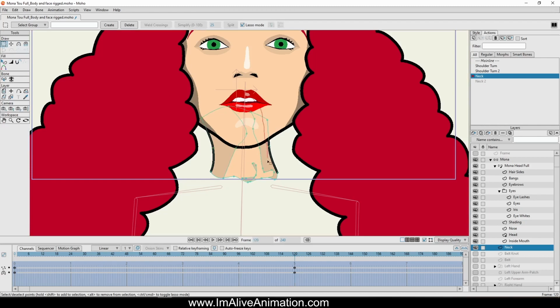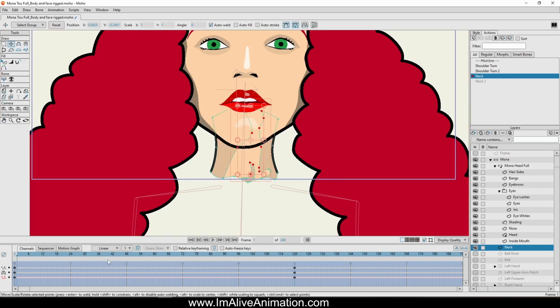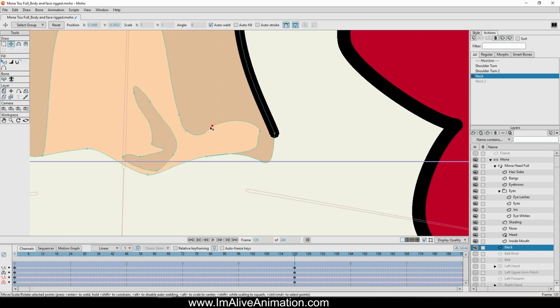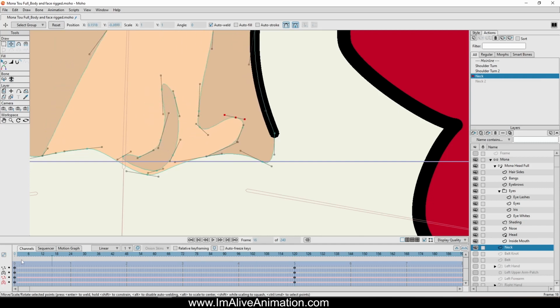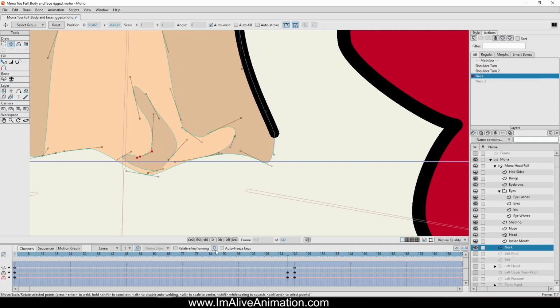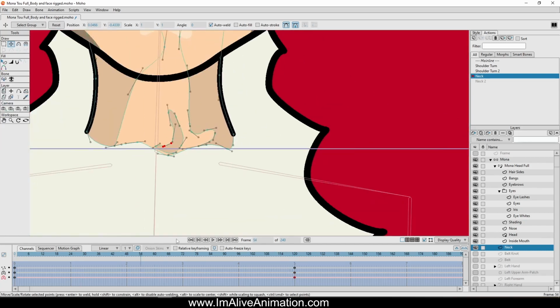And then I'm going to grab the points mostly in the middle there. I'm just going to drag those with the shear points tool again. Just a little bit, and then we'll move it over. So you can see that neck kind of moves. I don't like the way that's doing that, so I'm going to move those points over here. Okay, I think that is good enough. It's just a subtle move, it doesn't have to be particularly accurate in any way.